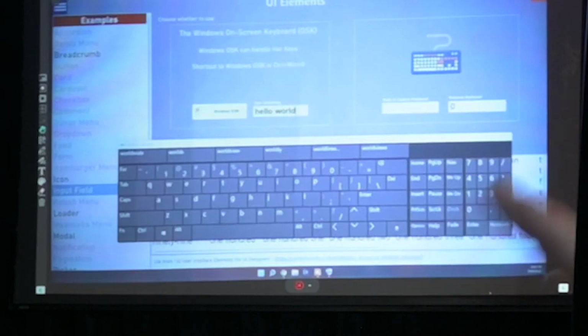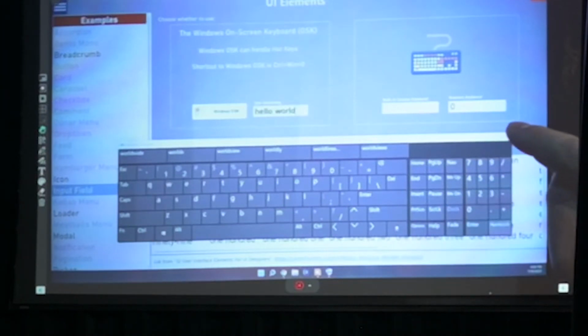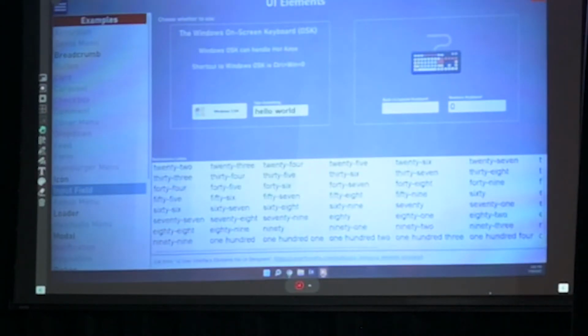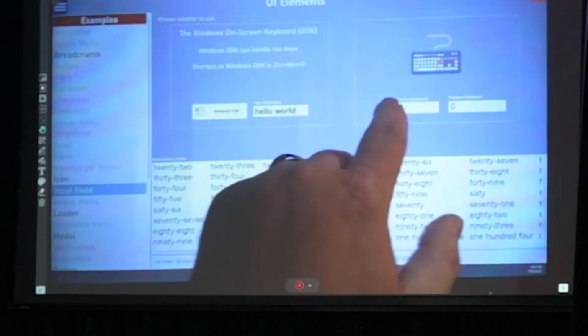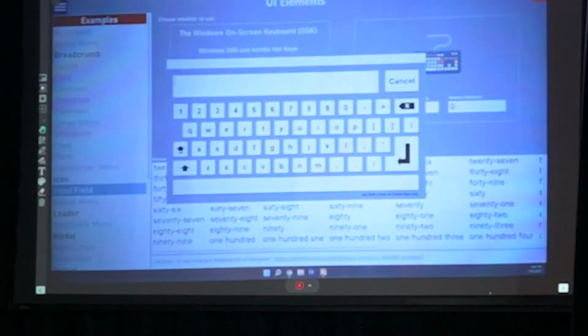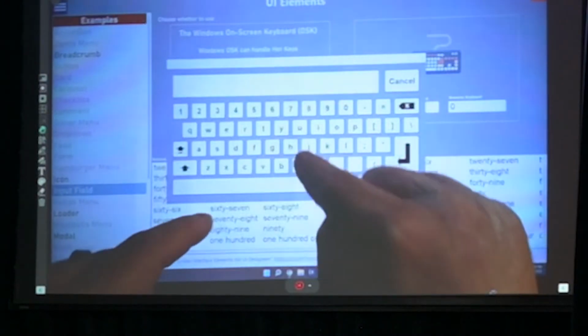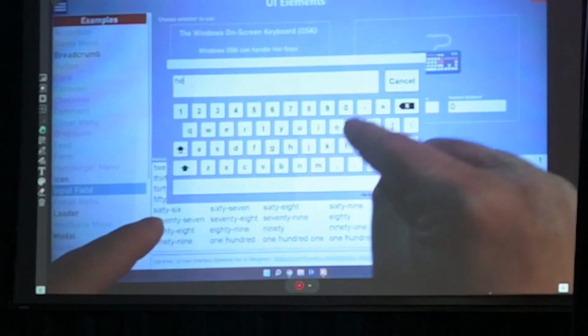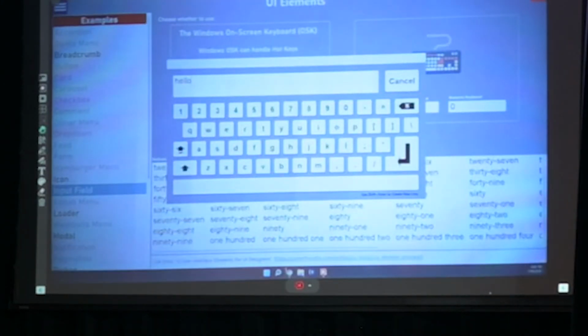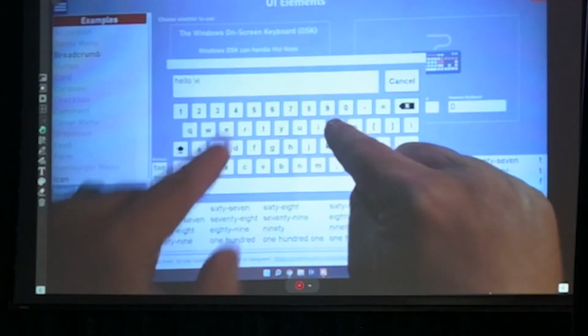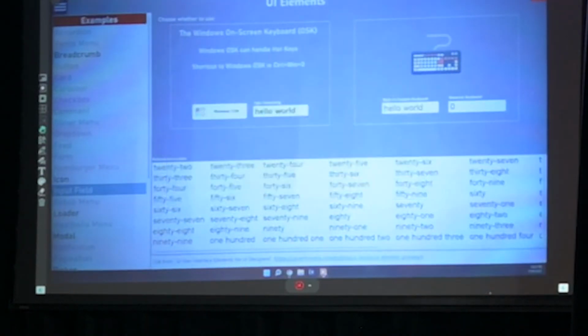But maybe you want to do a built-in keyboard, and Matt will kind of recognize this because I patterned this off of one that we use at Hill. But this is an on-screen keyboard. You can do the same thing, but it is more integrated. So if you had something that you wanted to keep locked down so they couldn't have access to the operating system, you could kind of roll your own. So hello world, enter. Another thing that's nice about rolling your own is you can make up other types of keyboards. Like I want to have a numeric keyboard.